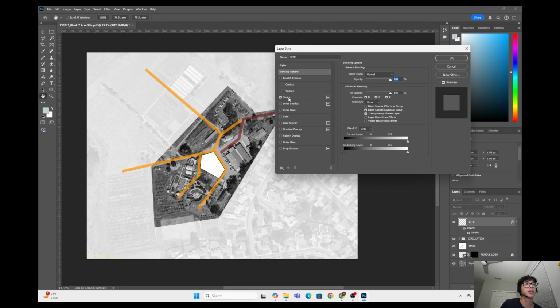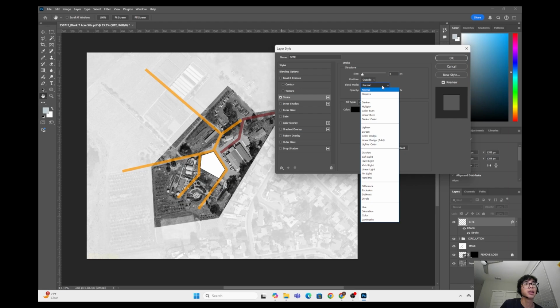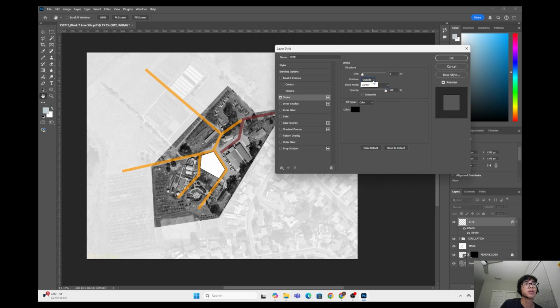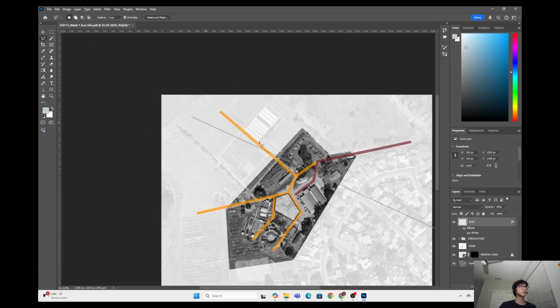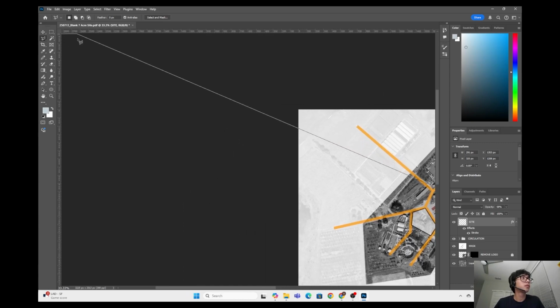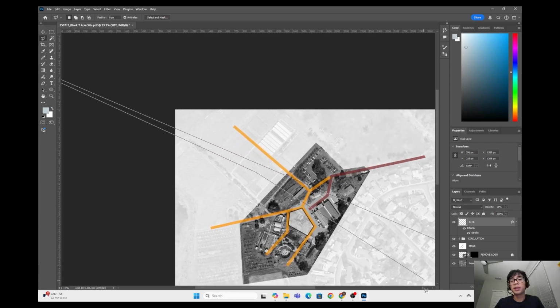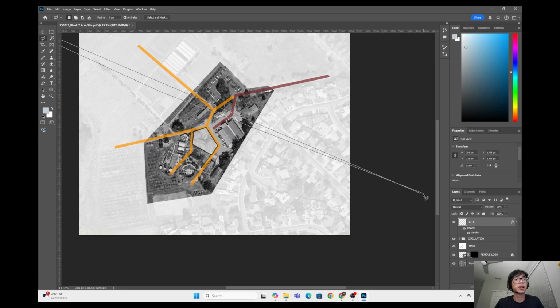I'm going to turn on stroke and maybe make it an outside line and change the stroke to maybe about 10 pixels, and then maybe add some opacity so they can see underneath. Oops. Usually when this happens with your selection tool, just try to click where you started and just press deselect.